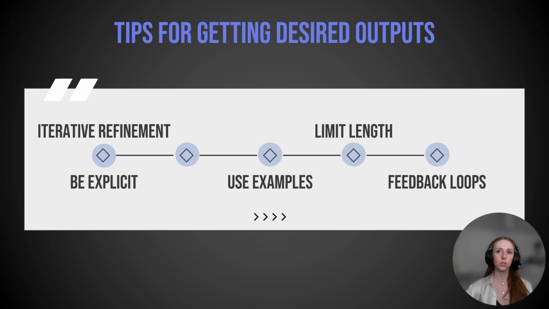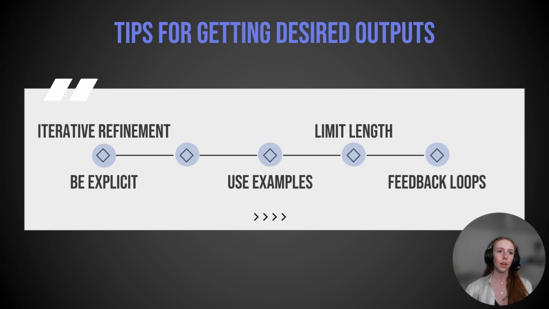There's also iterative refinement. If the first response isn't perfect, it's basically just trial and error. You want to tweak your prompt based on the output and try again. You can say things like, don't use this, don't say that, or focus more on this, use this kind of style, or say only write off the information I provided you. Especially if you see ChatGPT mentioning things that aren't relevant to your article, then you just want to specifically tell it using only the information I provided you. It's just my own little tip. Iterative prompting can be really helpful in honing the desired result, though, so it's just trial and error.